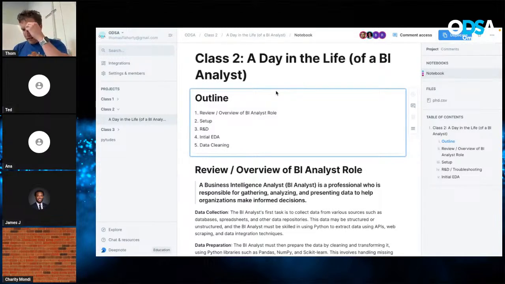Looks like we got Ted and James, and then everybody else is in class. Awesome. All right, so per conversations Monday, I've readjusted the curriculum with the focus more on the day-to-day aspects of a BI analyst in this case, but that's a blanket term for anybody doing analytics, data science. There's so much overlap with all those different positions that for the sake of the class, that's what we're calling it here.